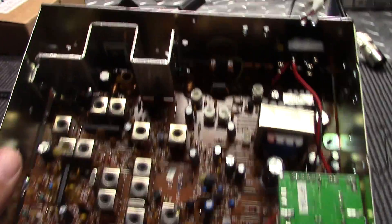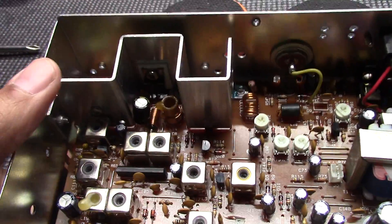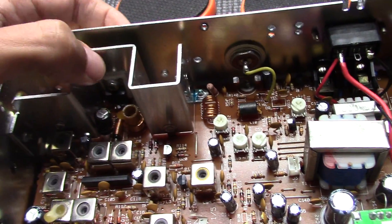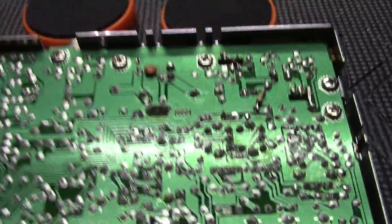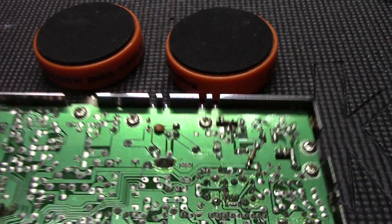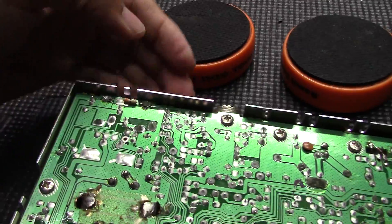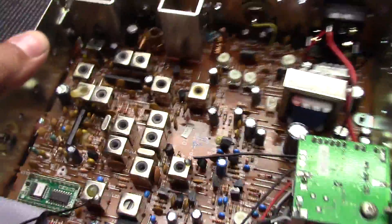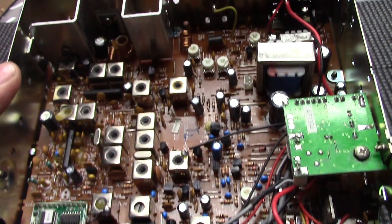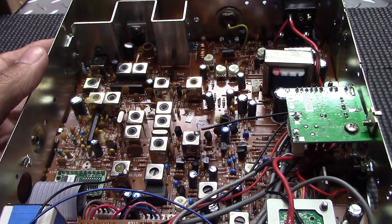So here's the inside of it before anything's done. Looks like it's got a swing kit installed. I'm not sure what the stock final is — yeah, looks like it's got an IRF520. I don't know what these come from the factory to be honest, maybe a 2078 bipolar. So somebody put a MOSFET in — I guess that's what they meant by the bigger final mod. And then the talkback — yeah, the talkback isn't on a switch. And it looks like it has echo installed. I'm going to get into it, start undoing and redoing, and see if we can get this thing going the right way.